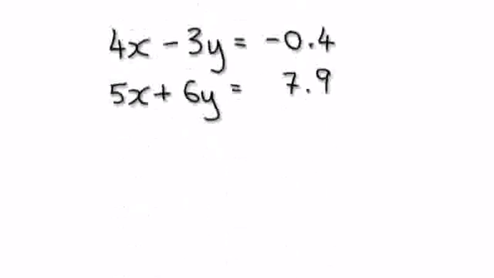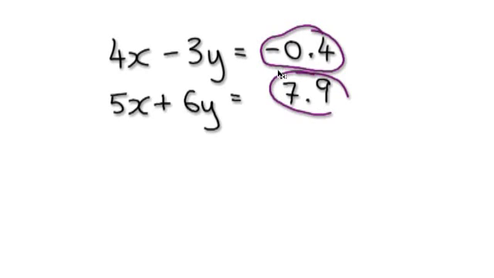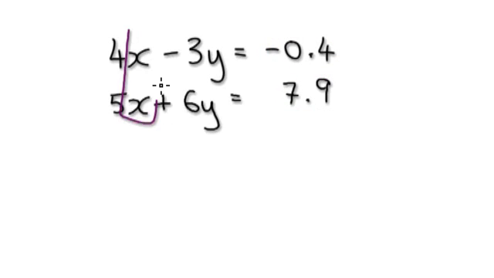Okay, let's give you guys some more practice. So solve these two simultaneous equations. Even though it looks strange because of the decimals here, you can still use the same principle to solve it. So either eliminate the two x's or eliminate the two y's. So anyway, press pause and have a go.